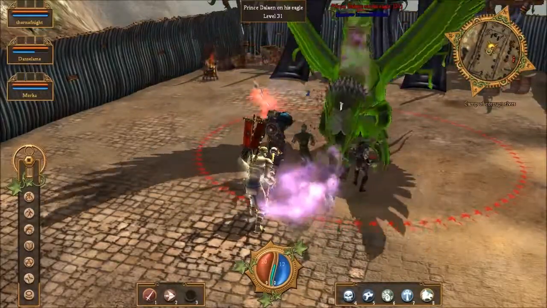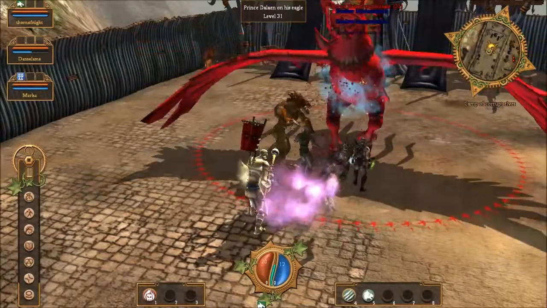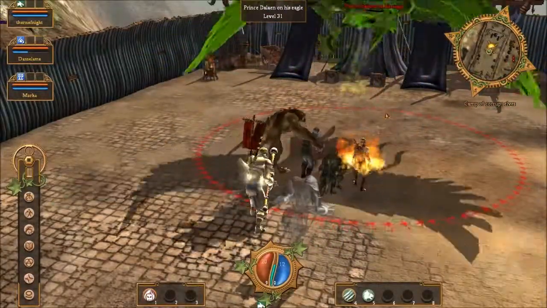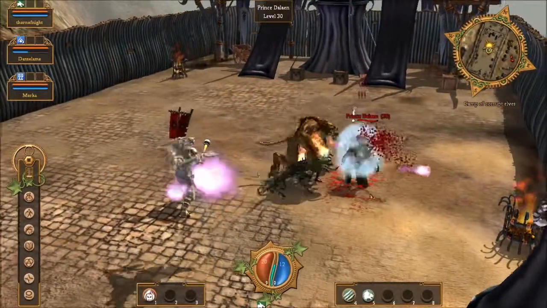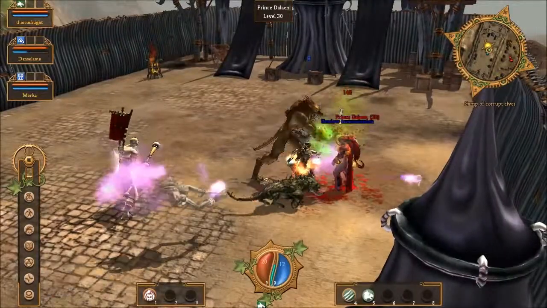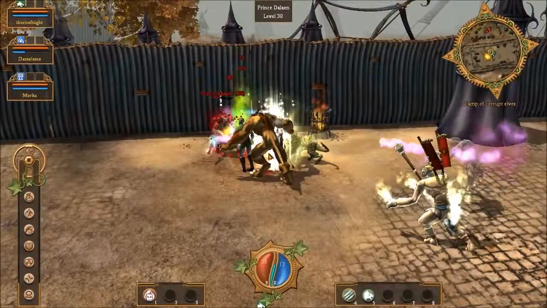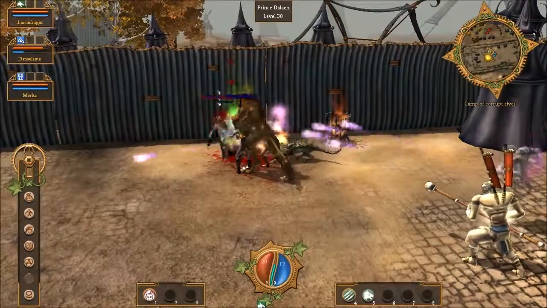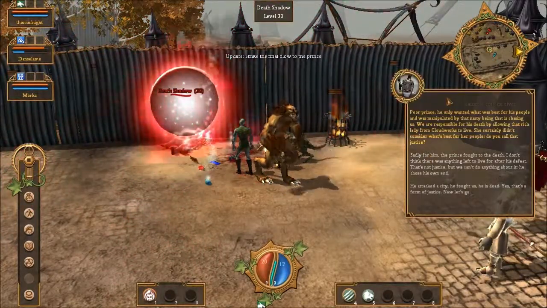I transformed again. There we go. Then a little break, and he comes down off his eagle. Then you have to fight him again. Okay, what's all this?